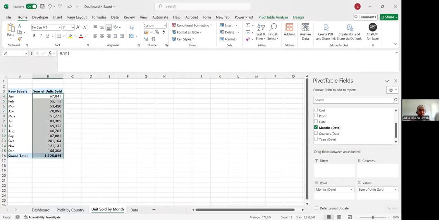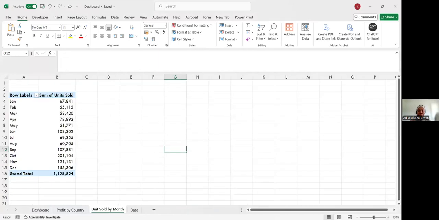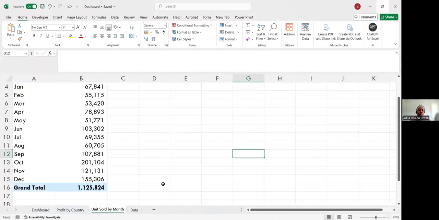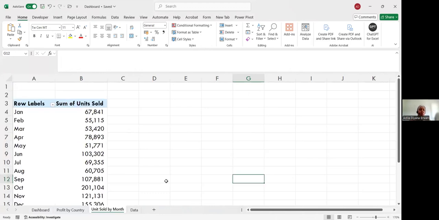All right, so I'm going to zoom in a little bit more. Okay, now that looks good. Any suggestion what type of chart will be suitable for me to showcase my unit sold by month? Anyone have any idea? Maybe you can share your thoughts in the chat box as well. What chart should I use to showcase the unit sold by month? The keyword is month. How can I show that nicely? Which chart would be appropriate and suitable?